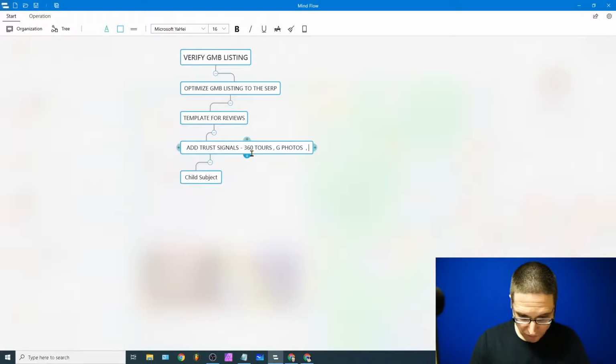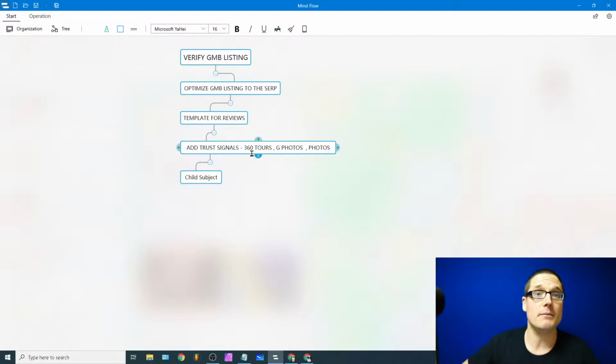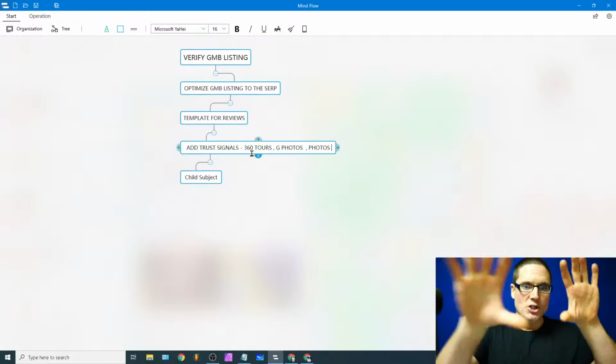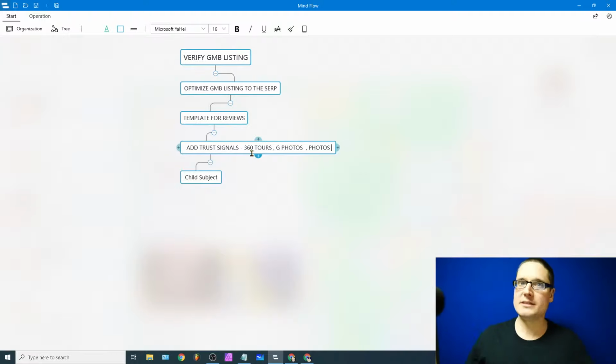Virtual tours. Oh, photos. Do all the photos from inside the building. These are added. We're not talking about uploading the photos and getting posts. We're going to touch on that in a minute here. And there's a certain way that I think you should do that, but give me a minute. So I think that touches on the trust signals. Add as many as you can. Just take care of it. Bang it out. All right.